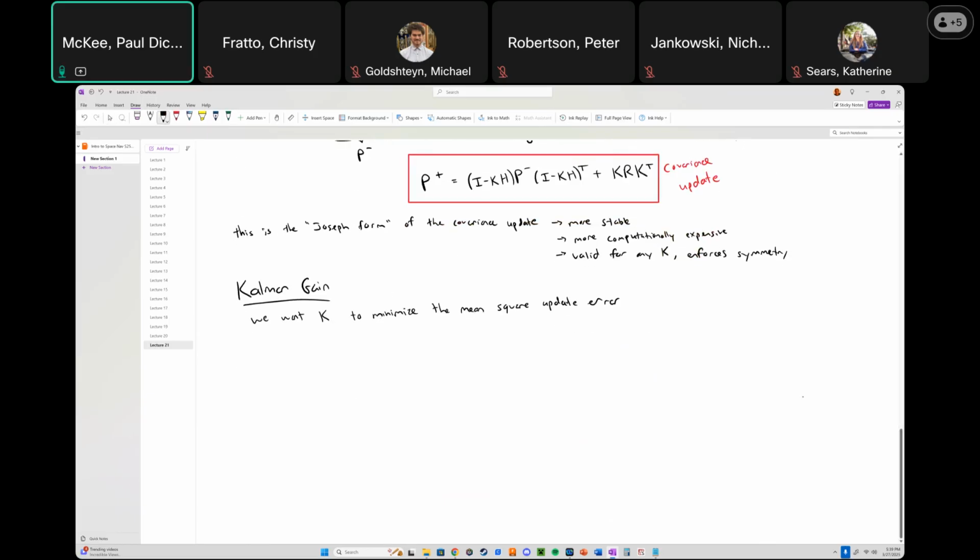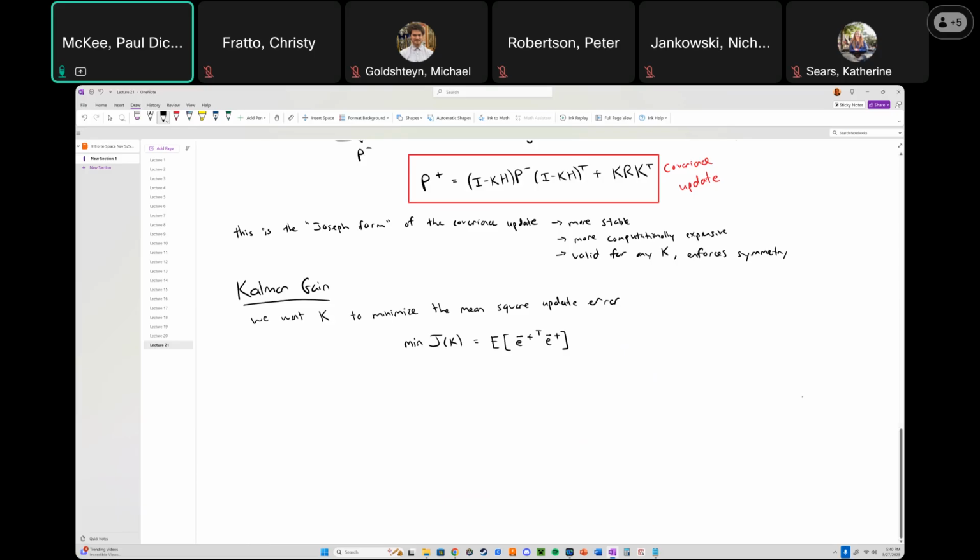So we're going to want the minimum of some cost function J, which takes in the Kalman gain K. And I'm not kidding. And this is the expected value of our after update error multiplied by itself. So basically the after update error squared. And then we're saying on average, we want this to be as small as possible.